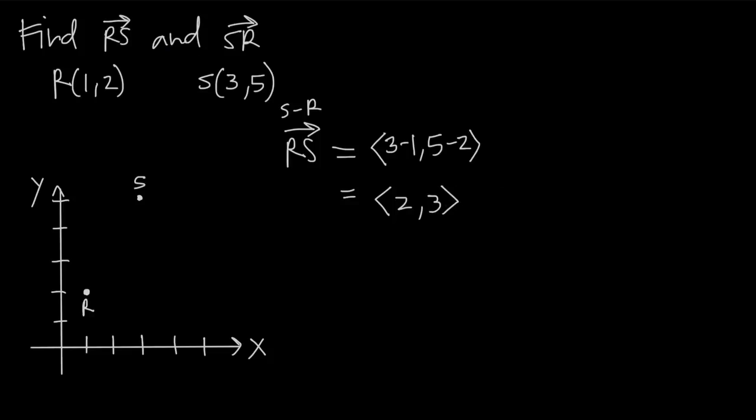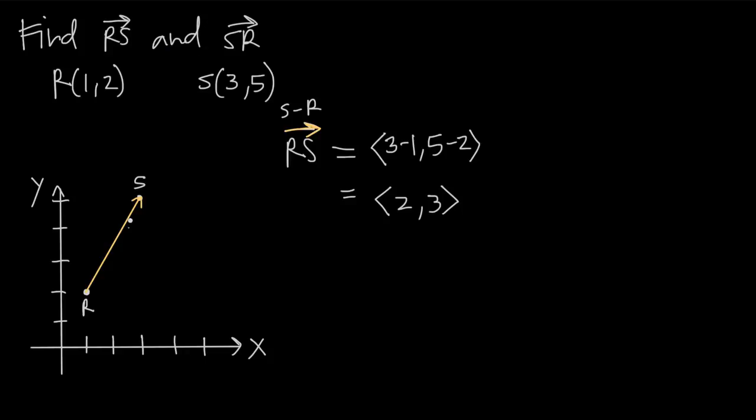And all that means, first of all, if we draw our vector, so this is going to be the vector RS like this, and we'll go ahead and indicate the vector here, RS. All it means in vector notation here is, what do I do with x? I'm going to move in the positive direction of the x-axis 2 units, and then what do I do with y? I'm going to move in the positive direction of the y-axis 3 units because I have positive 2 and positive 3. In other words, it's kind of just like slope.